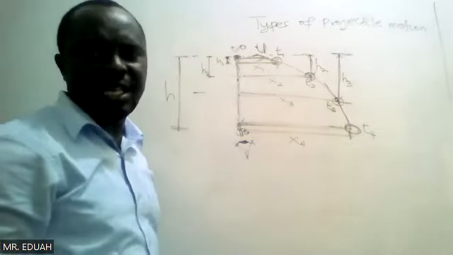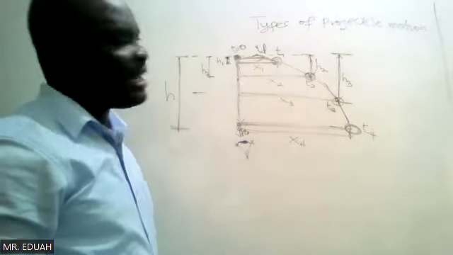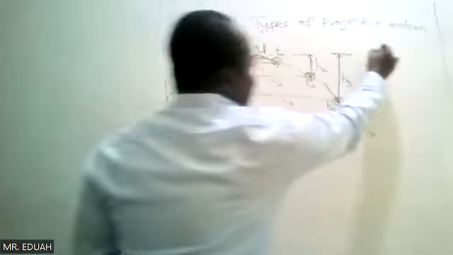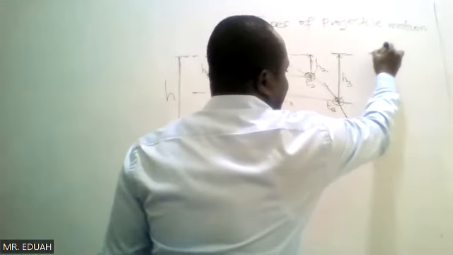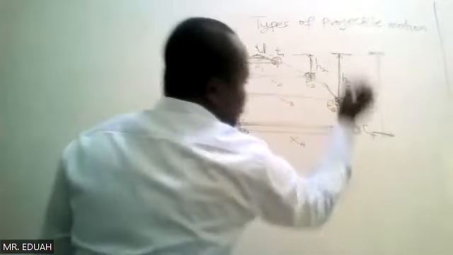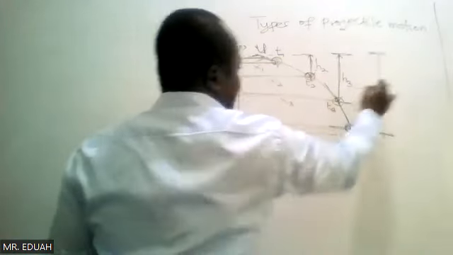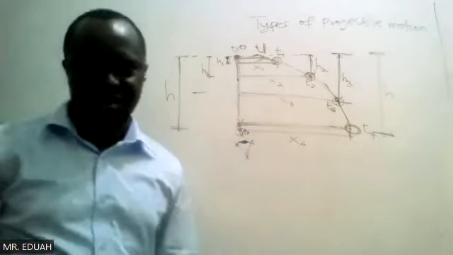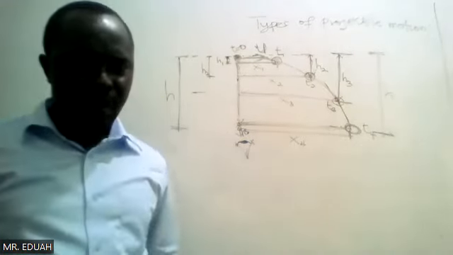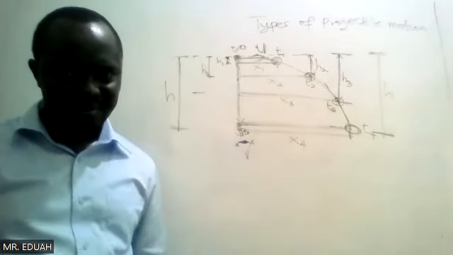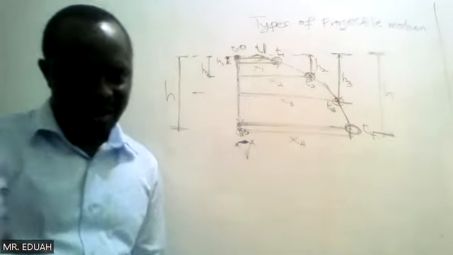Now, when it finally drops on the ground, its displacement vertically is the same as the height of the initial position of the body vertically. So when it finally drops on the ground, it is displaced by this amount, h, the height of the object from its initial position. Please, are we okay, or do you need further clarification?